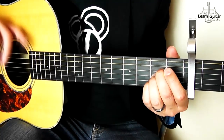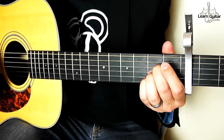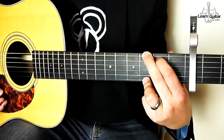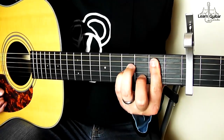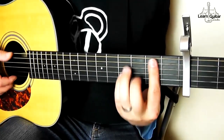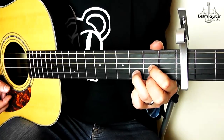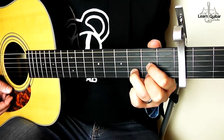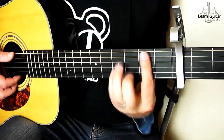You can go back to my performance of the video to follow along, or you can just cue up the record and start playing along with Ed to get the order of chords. And now into this pre-chorus. So it's G, and my dad told me, son. So that's G, 2, D, 4, B minor, 2, 3, 4, then D, 2, 3, 4, and D, 2, 3. Then we repeat that, so G, 2, D, and B minor.